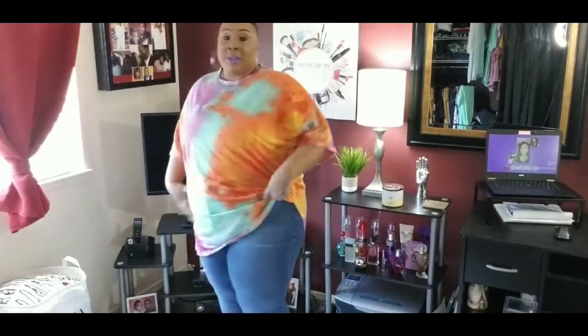Really, really comfortable, cute tie-dye shirt, some skinny jeans, or tight leg jeans, I should say, with just this really cute tie-dye top that I got from Shein. It does have splits on the side, but I just kind of stuck part of it inside of the pocket just to give it a little bit more style, and it's not just a shirt hanging straight down. And I would just pair these with a comfortable pair of tennis shoes, and we can get on our way.